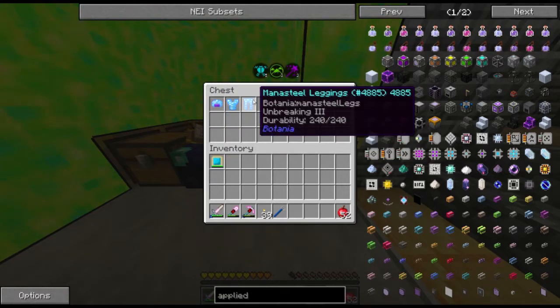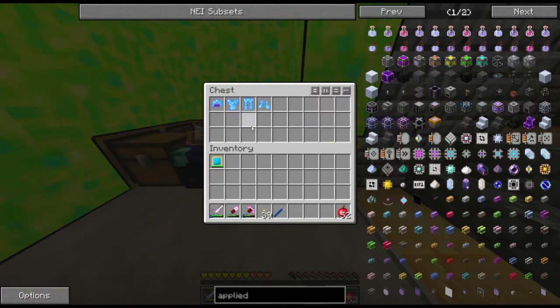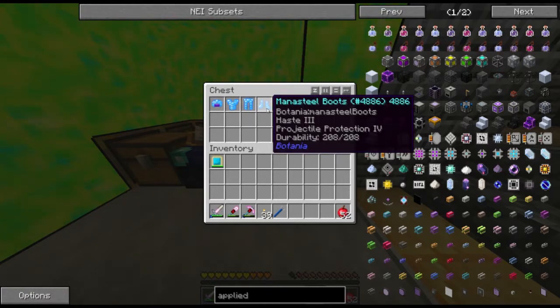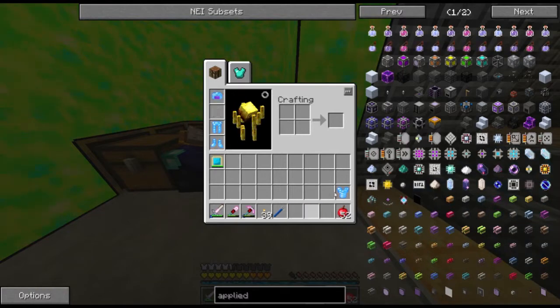Unbreaking is pointless on these. Unbreaking 3 is also pointless on these. And lastly, got, ooh, wow, haste 2. That means I can run really fast now.